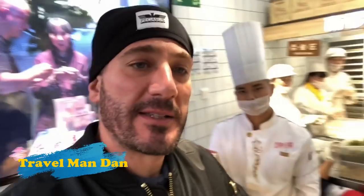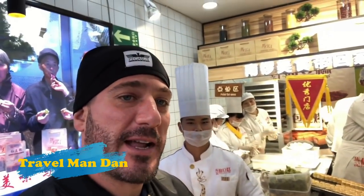I found another one of those little joints that makes these little pastries. Check it out — they're back in there, they're at it. I got one. It uses the purple sweet potato. Inside is some yolk — let's go examine and see what we got here. I've never tried one of these, I've never actually seen one. They look delicious. There's a line of people, let's go check it out.